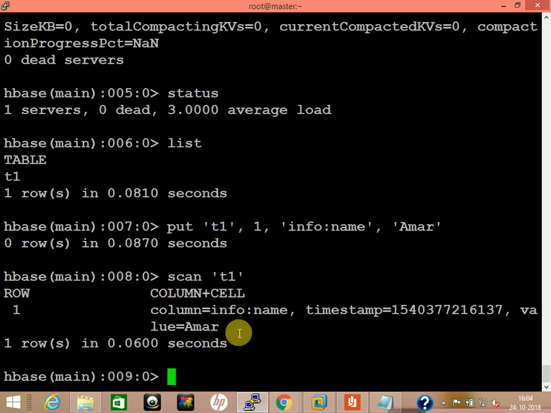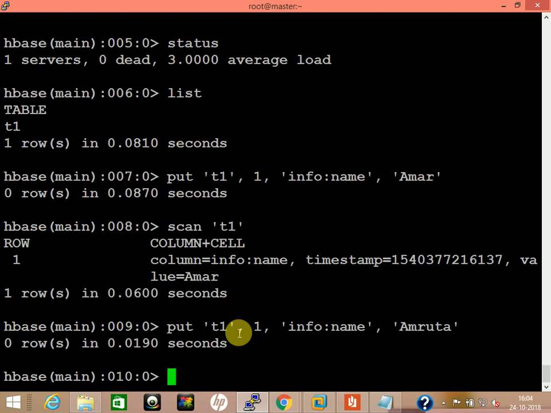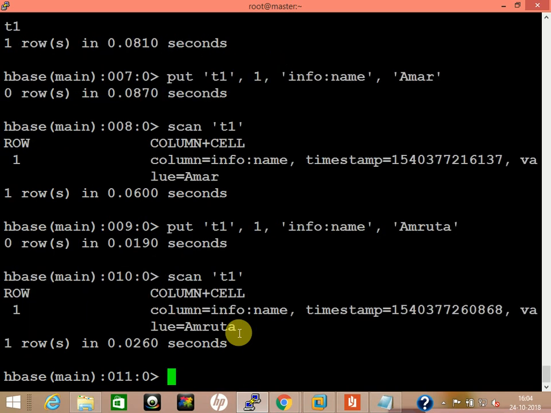Okay, now if I want to update, I have updated. Now if you will query, it is changed, right? This is what we are not able to do in HDFS. We are not able to change some data value, but here we are able to do so.